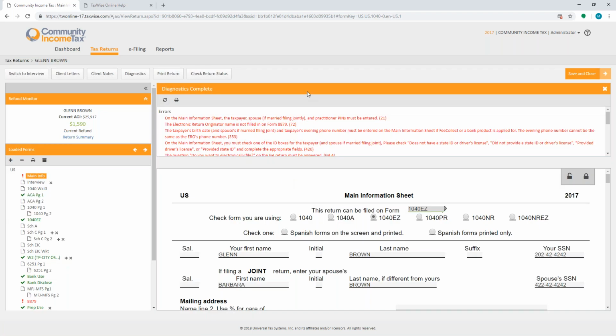Once it's been fixed up, you're going to see a button right here that says e-file. Once you click it, it'll say e-file created. This is not the last step that you've got to do. Once it's been created, there might be some people who prefer to wait until the end of the day to e-file it. That way they can e-file all the returns at once. And there are some other preparers that e-file it as you go. So I'm going to hit save and close.